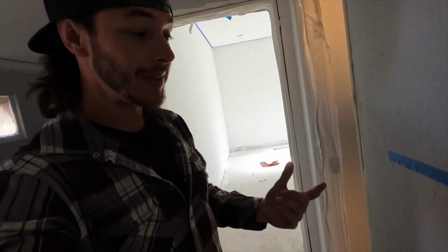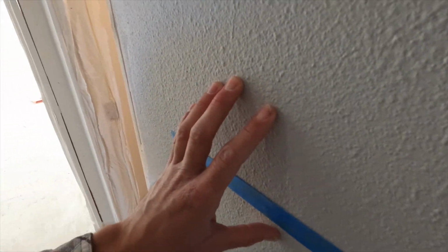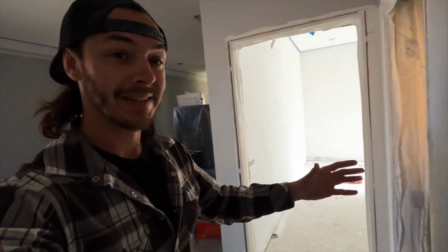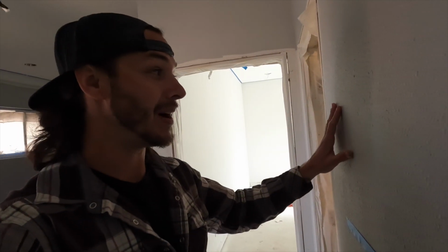Now that everything is taped, we're going to jump to the next step, and that is caulking all the tape. Let me give you a little explanation as to why we do this. If you look right here, I've taped on this wall, and obviously this wall is pretty heavily textured. If your drywall has a really smooth finish, or you have really smooth plaster, this isn't as crucial. But out here in Southern California, textured walls are super popular. I know Arizona does too. In some states, this texture is even 10 times crazier than it is right here.